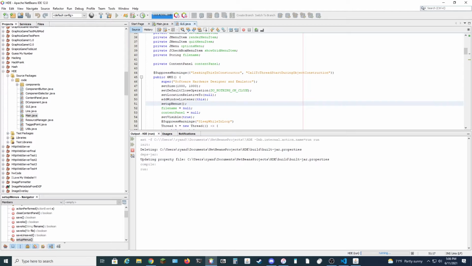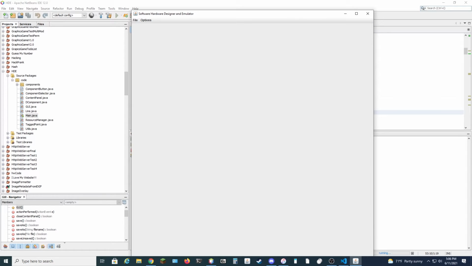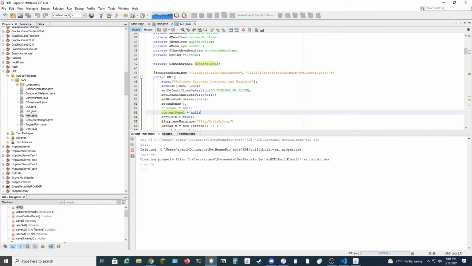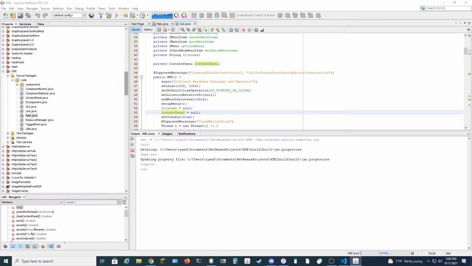Okay, continuing, we're going to set this string file name, which I'll explain later, and content panel. So the way this works, if I remember, is the entire frame here in the center is actually not controlled by this class, but rather by a separate panel, which is going to just handle rendering of this frame so that we can, in the future, swap it out to do different tasks and not have to cram all of that into one file. And so for the moment, because we don't have anything displayed, we're just going to set that to null.